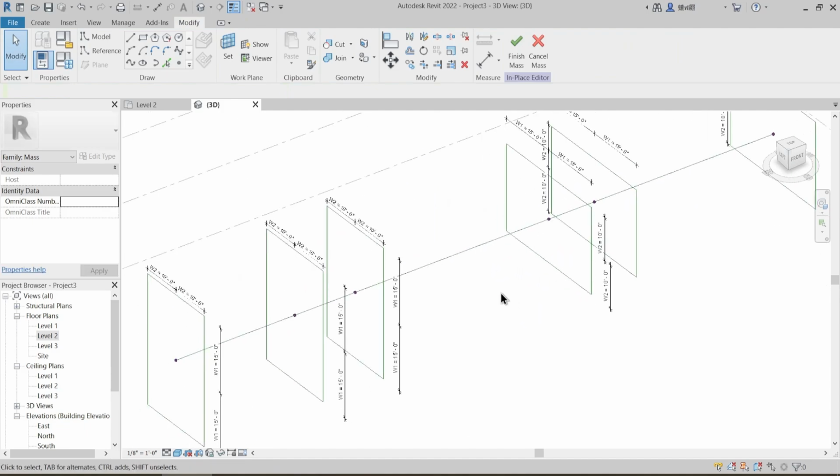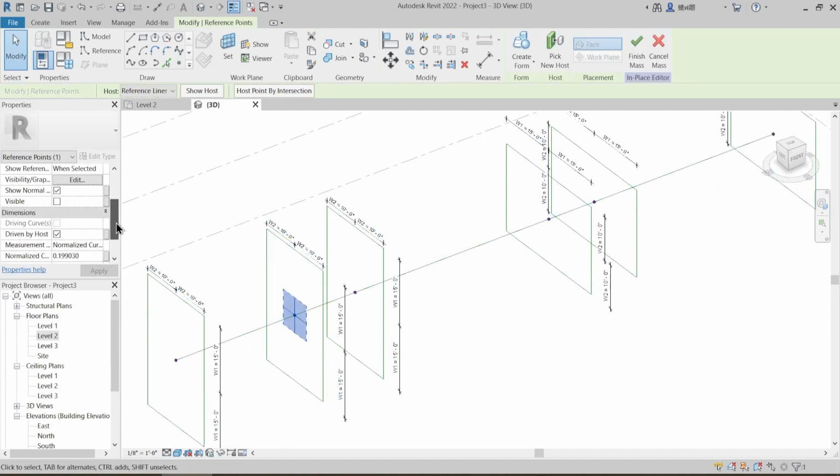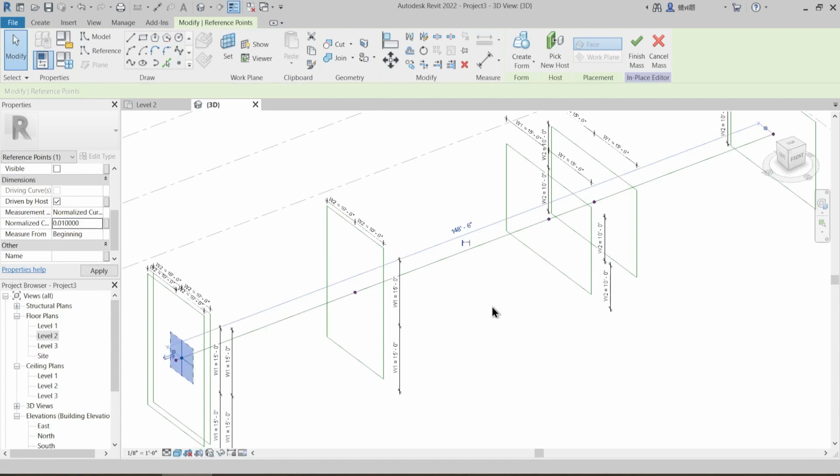Okay, so now what I'm going to do is select this point, and you see that it is 0.199. So let me change it to 0.01. No, sorry, 0.99.